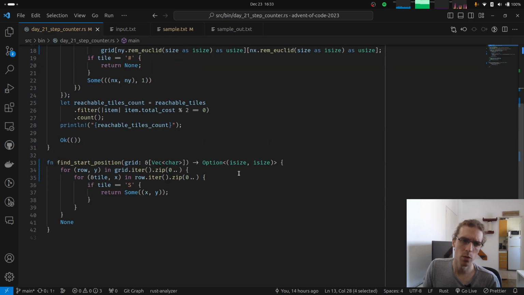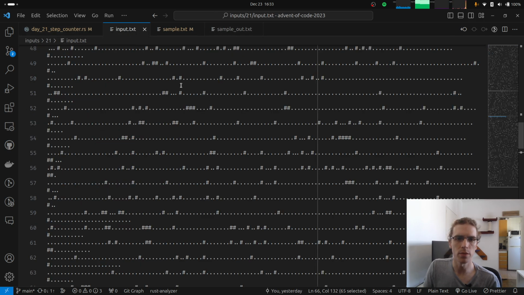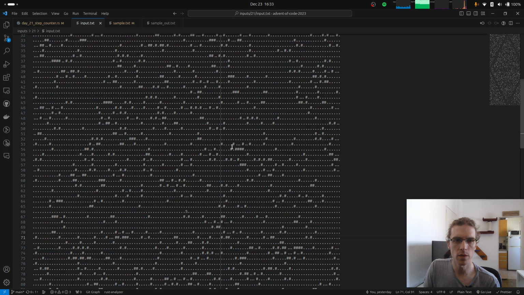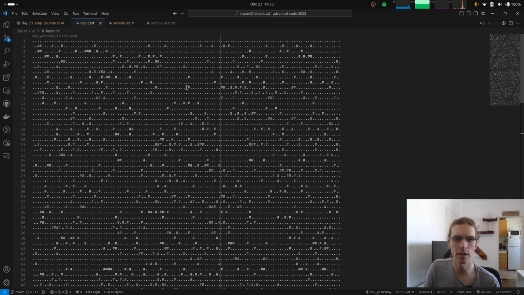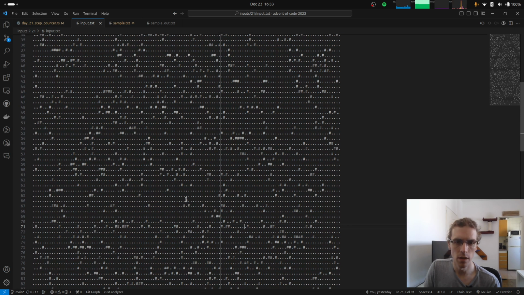So that's where we're at, and we had some clues for part 2. We realized that the input not only has this interesting diamond shape drawn here, which is already kind of suspicious, but also the start of both the input and the sample is always in the middle of this square, and it's a square grid.